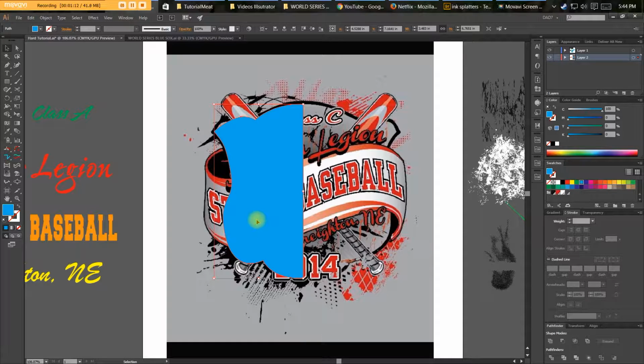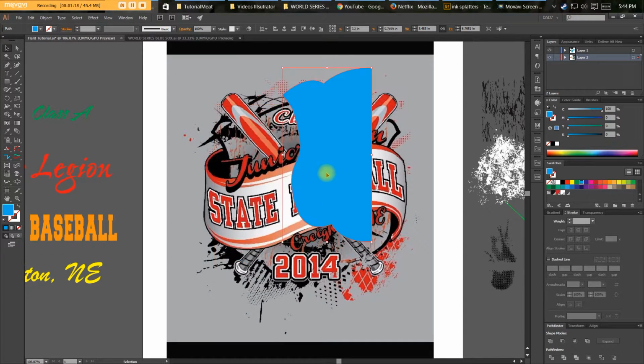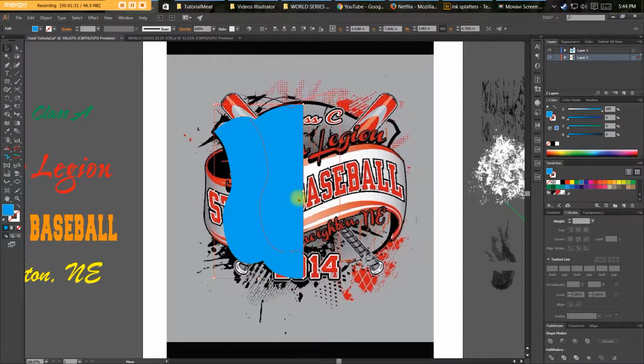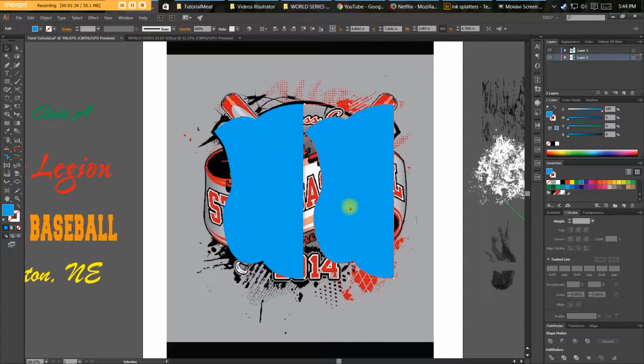So the first thing I'm going to do is I'm going to drag this over, and when I drag it over to the left, you can put it anywhere you want to, but I need to make a copy, so I'm going to hold the Alt key down, or the Option key on a Mac. And then I'm going to hold Shift key down so it locks it straight across or in 45-degree increments all the way around. So I want this to go straight across here, and then I'm going to flip it.